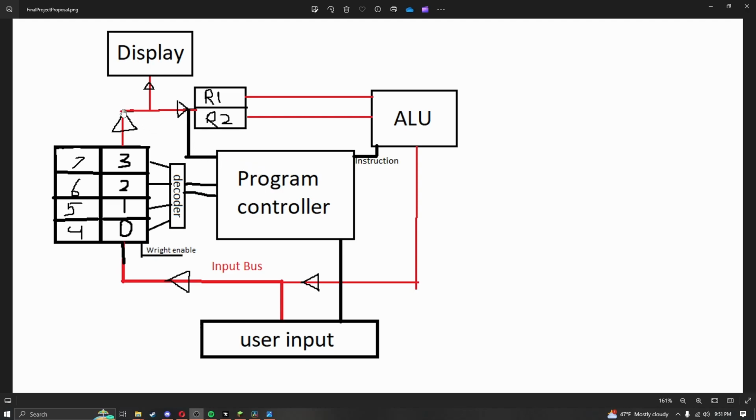What that's going to look like is we're going to be loading some value into the R1. We're going to decrement the program controller. We're going to load some value into R2. They're going to execute via whichever instruction we're supposed to do and put it onto the output bus, which is going to get immediately stored back in where the value should be stored in the previous register. And then that's automatically going to be displayed. So that's the kind of basic logic for the system.